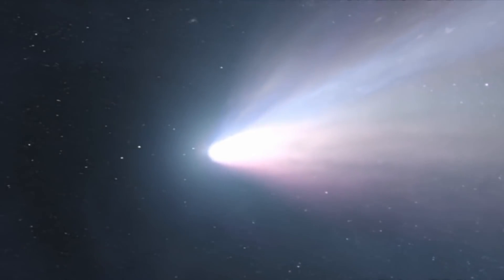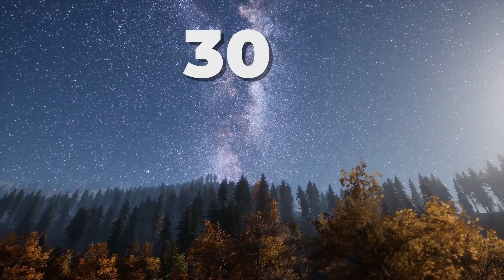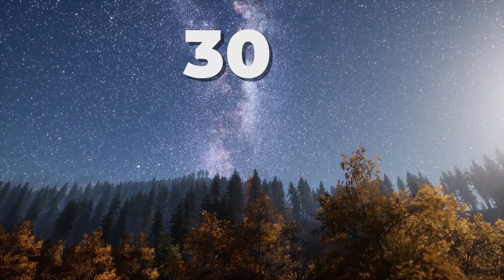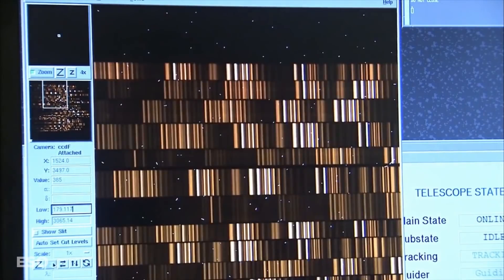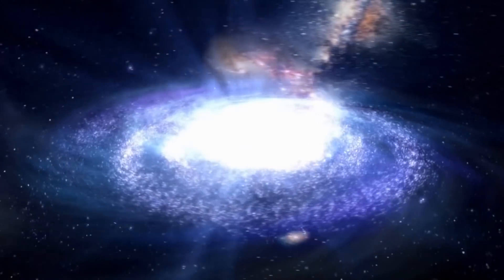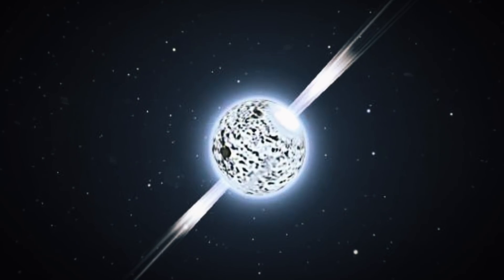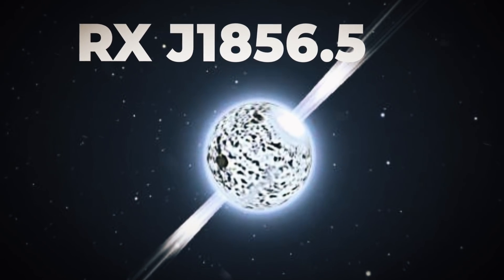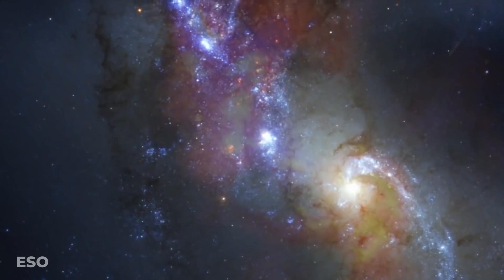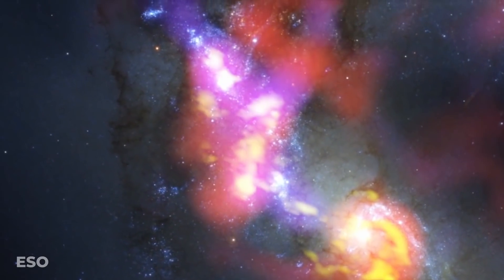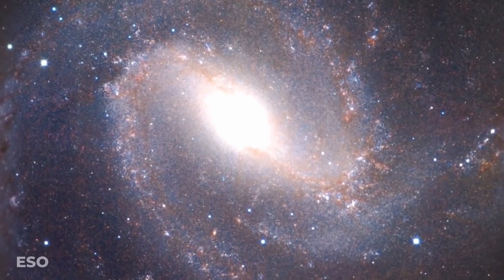They are also so rare that we have only observed around 30 in the Milky Way galaxy. This lack of evidence has only made scientists want to look harder, and eventually, they came across the closest known neutron star in the universe. A neutron star with the name RxJ1856.5-3754 was found to be the closest star of this type to our solar system and is located about 400 light-years away.